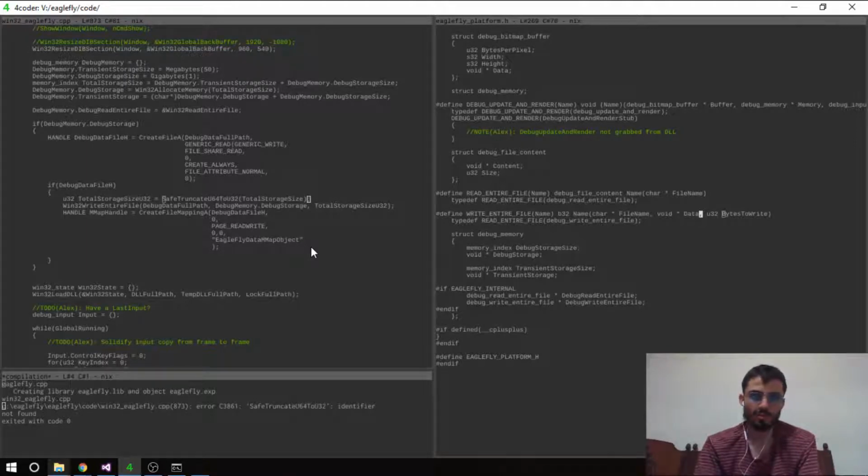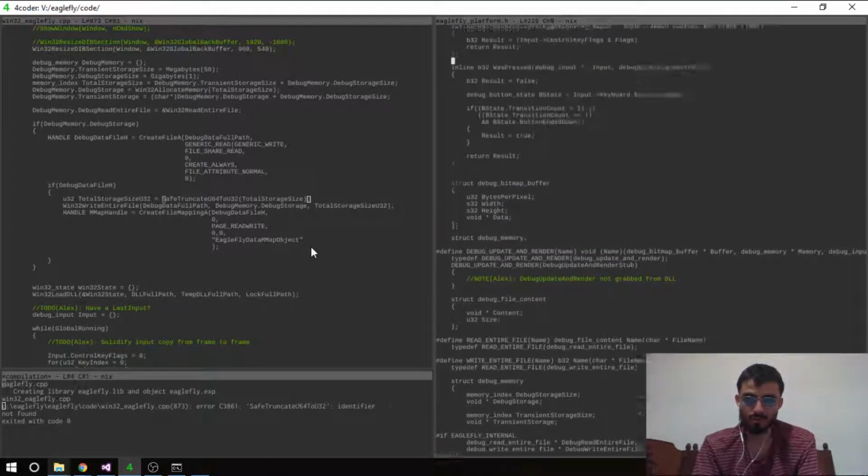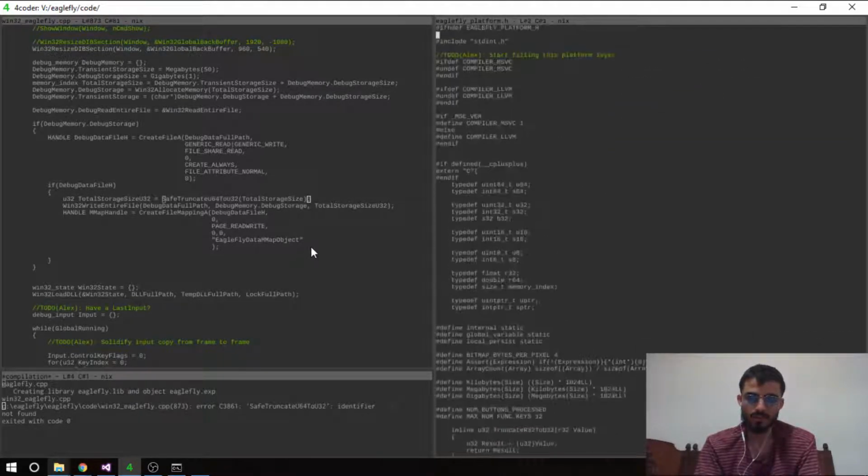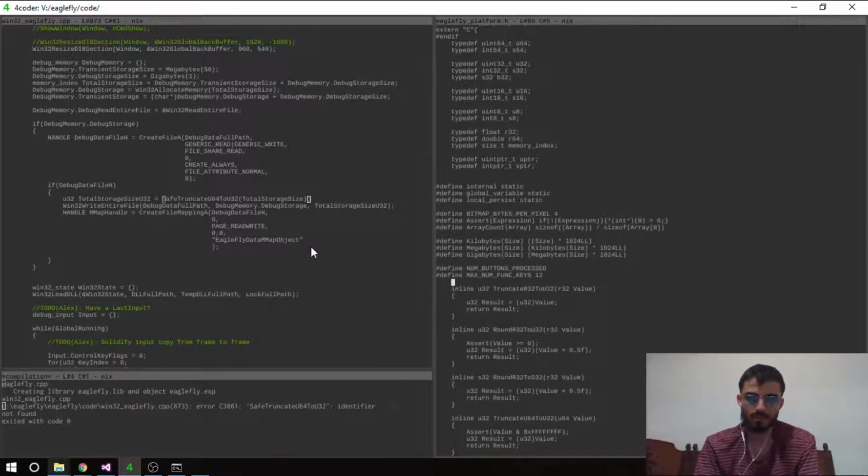It seems that we don't have a safe truncate, which is fine because we can implement it. Oh no, yeah, we have truncate. This is the one that we want.